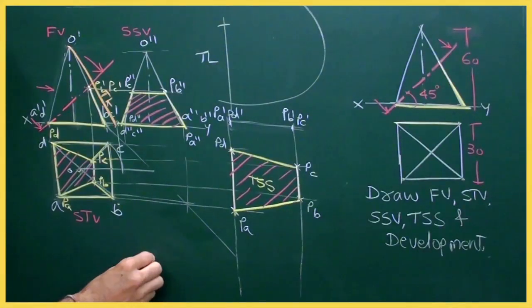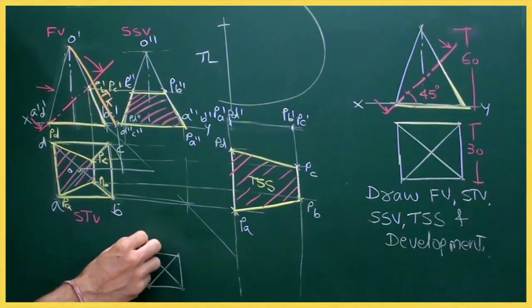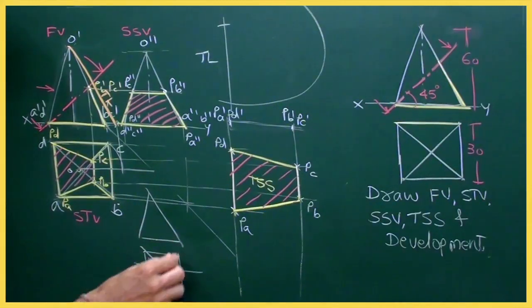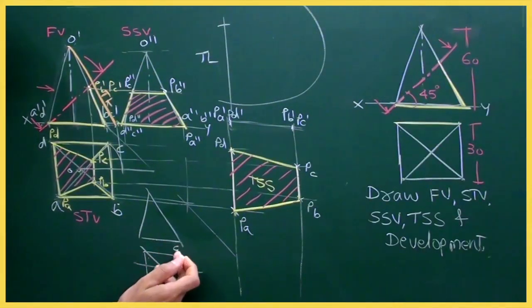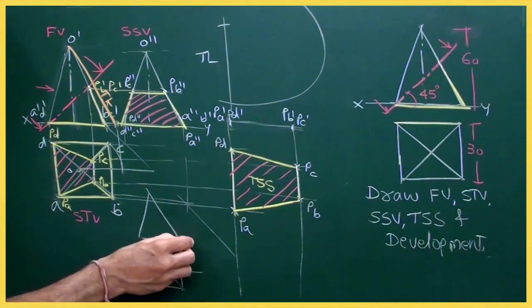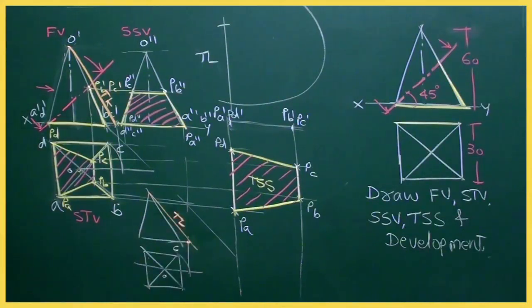I'll just explain you once again over here. See if you can see. You draw a square. This is pyramid. How will you find true length? So this is OC, right? So you take O to C in your compass and you rotate from O, project up. Wherever it will cut, now this point to this point you join this. So this is true length.